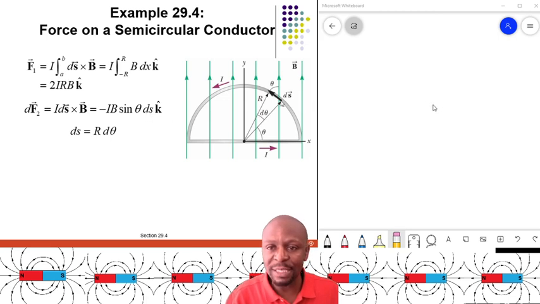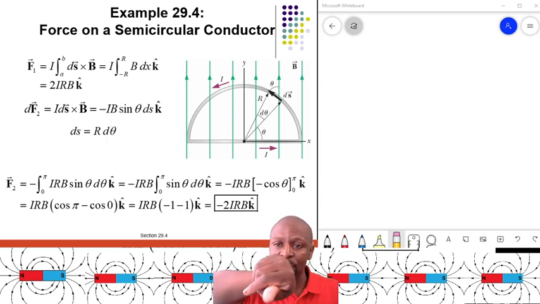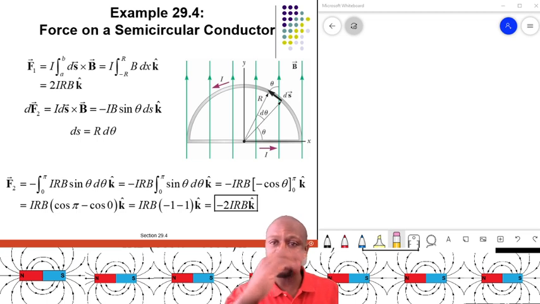Now, the ds from this triangle is just given by r d theta. In that case, this is what I'm going to have when I plug things back into the equation. I'm just integrating with respect to d theta, and theta is moving from 0 to pi. That's why the integral is moving from 0 to pi, and this minus is coming from there, because ds cross b is into the board, and if I have taken out of the board as positive, the one into the board must therefore be negative.